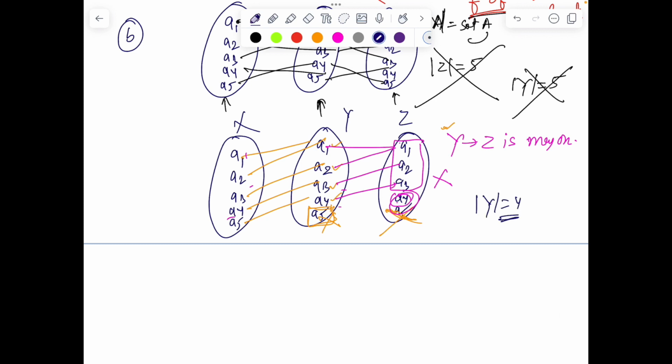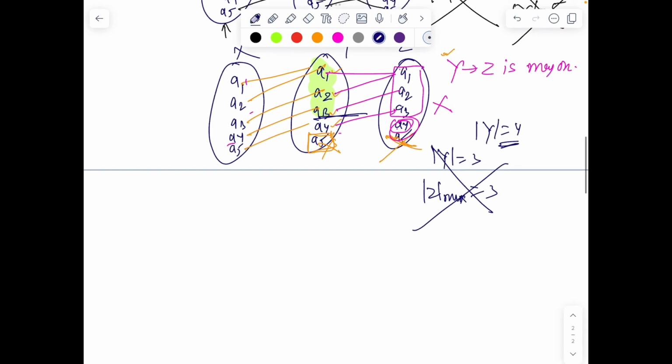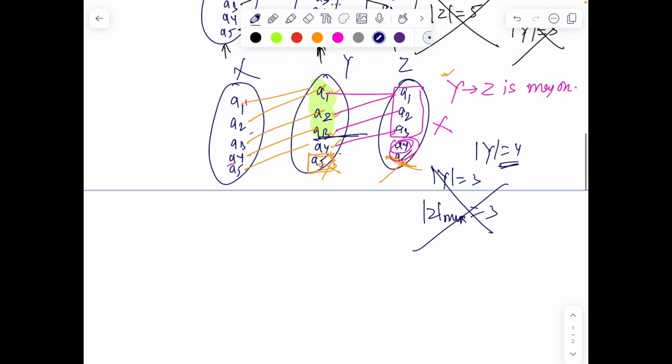So what we have noticed is that set y must have 4 elements, at least in this case. I'll also check the possibilities for 3 elements. That is automatically discarded, because if set y has just 3 elements, let's say a1, a2, a3, set z still cannot have more than 3 elements. So the maximum number of elements of set z will be 3 if set y has 3 elements. So in that case again the range will not have 4 elements. So that's gone. So the conclusion is set y must have exactly 4 elements in total.